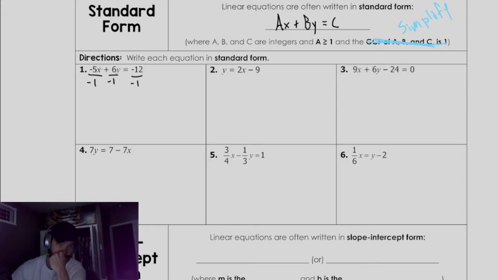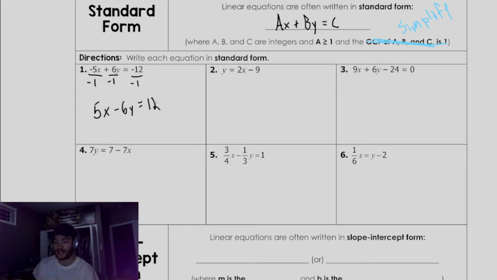And if I do that, I'm going to start finding actual standard form. So 5x plus, oh, not plus, what am I doing? Minus 6y equals 12. This time, I did it ahead of time, so I'm not having to do math in my head. I think I made a mistake last video, but don't tell anybody.